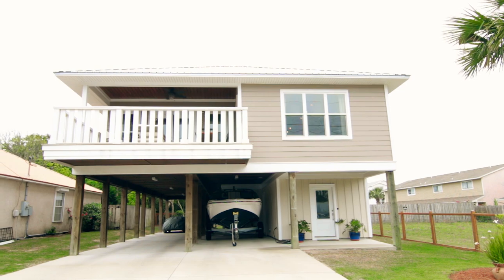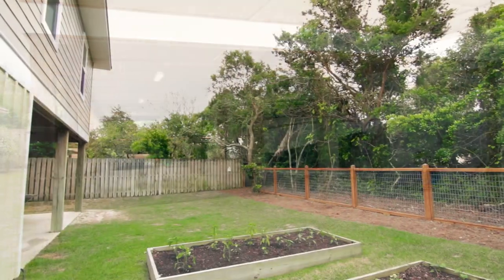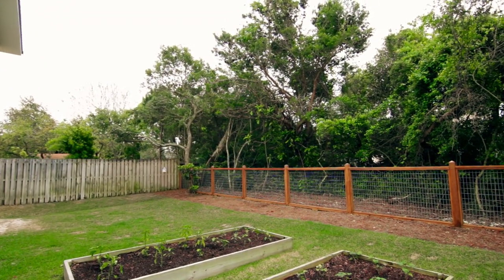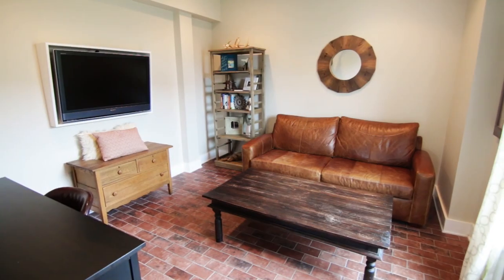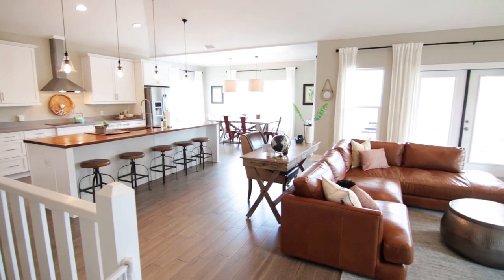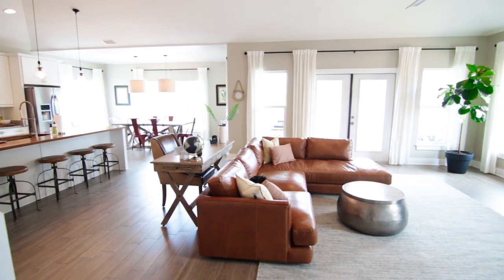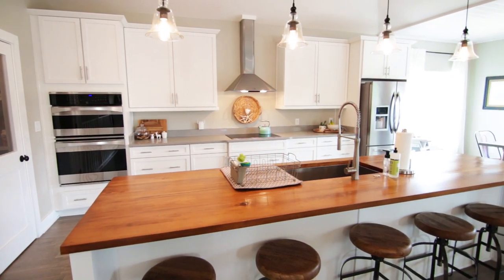Hey there, I'm here with hot deal number one, and I try not to get excited, but I got really excited when I walked into this house. It is a beautiful home, and I'm also excited that this is not even one of our listings. It's one of our fellow realtors, Jonathan Clark with Rosemary Beach Realty. This is his listing, and it is gorgeous, and it is worthy of being the first one on this show today. The home is $549,000, three bedrooms, two baths, over 2,000 square feet, one block from the beach on the west end of Panama City Beach, where it's so nice and quiet and tranquil.